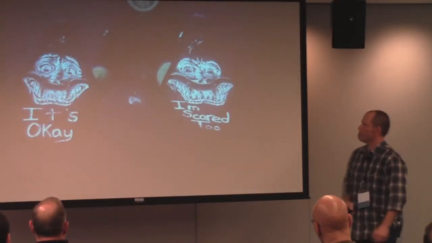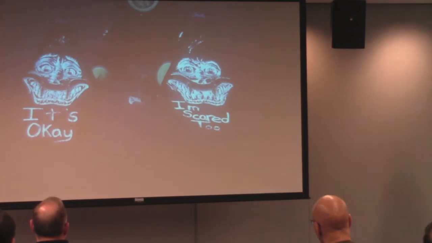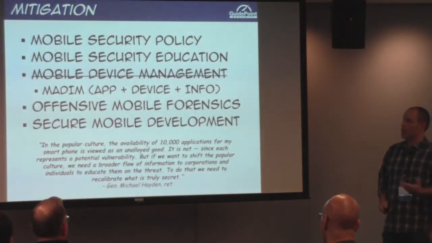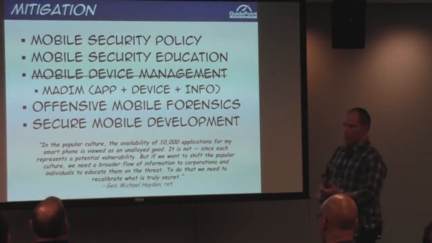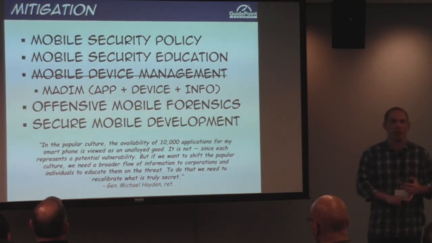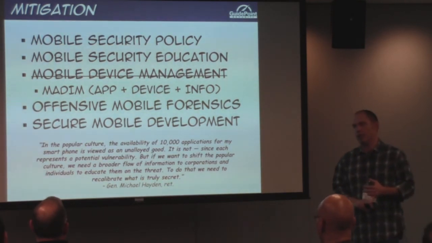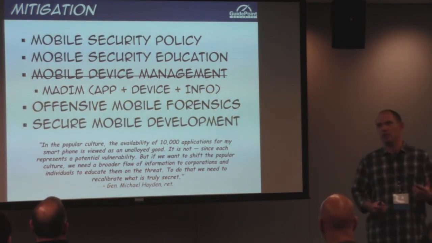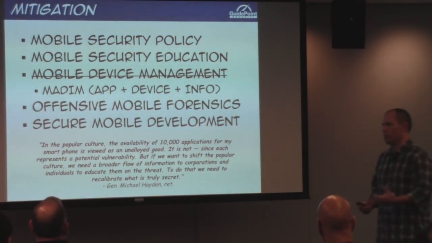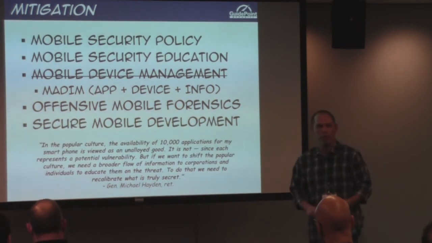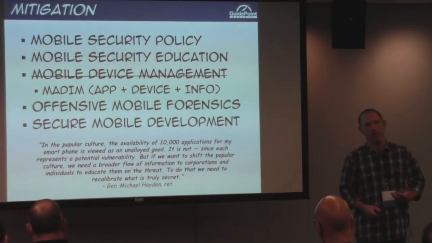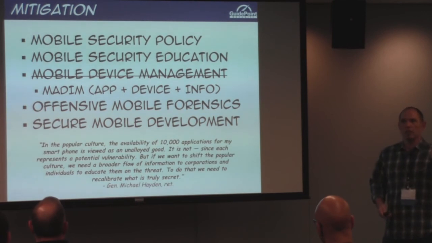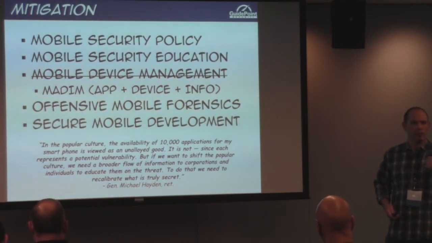What do we do? Well, I'm scared too, which is why I analyze all the applications that I use on my mobile devices. So we need to be very diligent. Some things that we need to do inside, we need to prepare appropriately, okay? Just running around with Exchange ActiveSync and saying, yeah, we've got MDM. Exchange ActiveSync is not MDM. It is the absolute bare minimum that you have, the ability to lock, wipe, and set pin complexity on a device. As we're going to see, you should not allow 4-digit pins in your environment, okay?